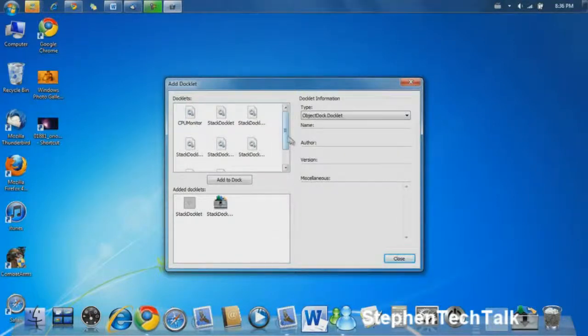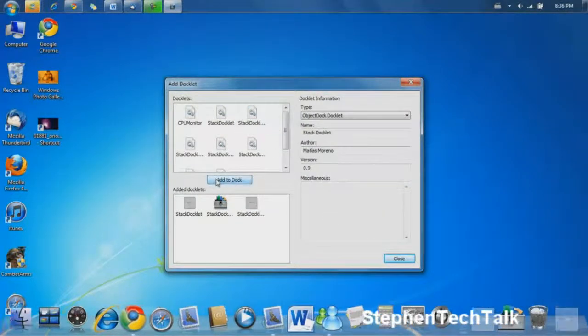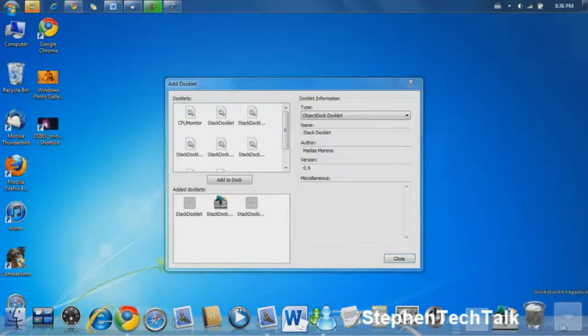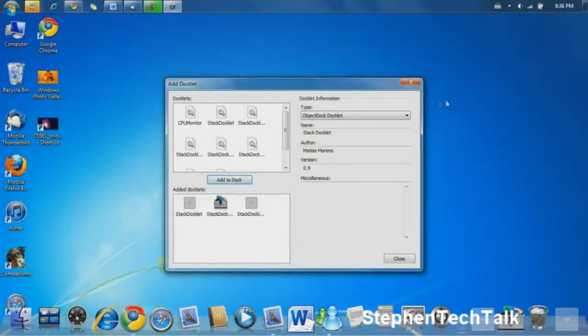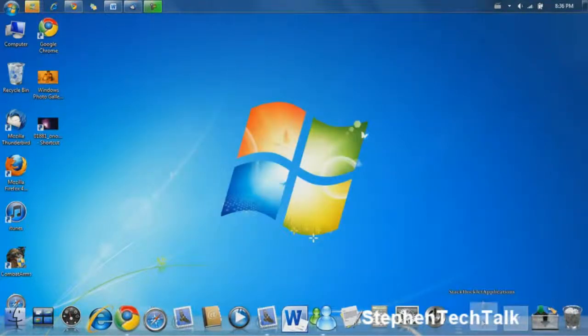So not the CPU monitor, not the VU meter, but anything that says stack docklet. Just click on any of them, press add to dock, and you see right here there's another stack.